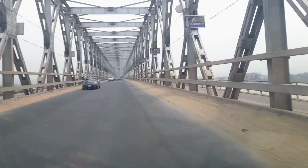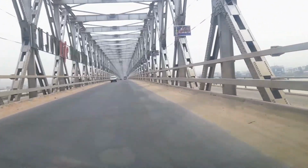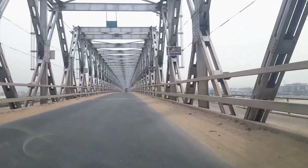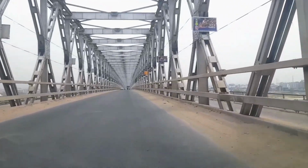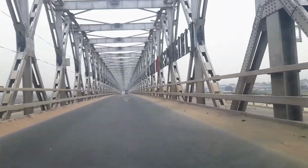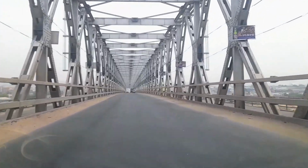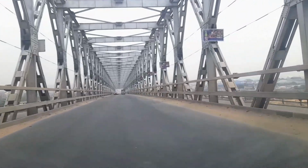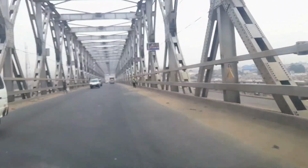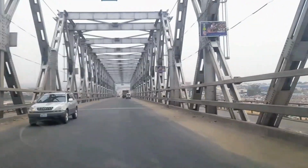So when I hit the road, I noticed that from that Asaba angle, the sit at home somehow affected it. It's not as bustling as it used to be on a normal market day. Heading towards Onitsha, you can see I'm currently on the bridgehead, and on a normal business day, this place is filled up, with a lot of traffic. But as you can see today, the bridge is almost empty, though in the morning it is usually empty. Coming towards the afternoon, maybe 12 or 1, within 2 or so, the flyover will become a little bit busy.